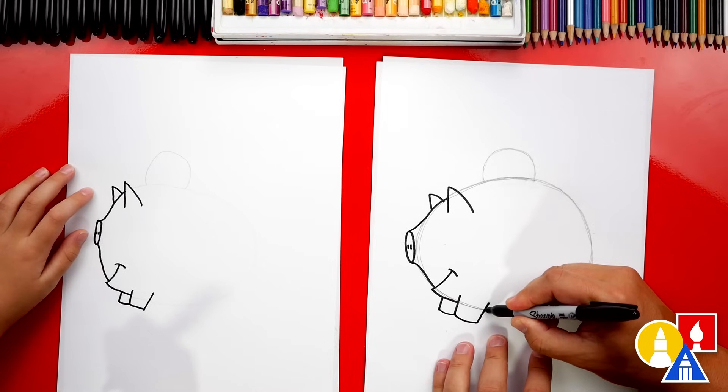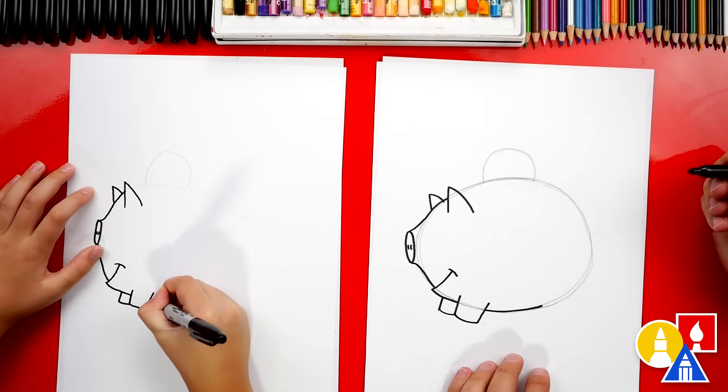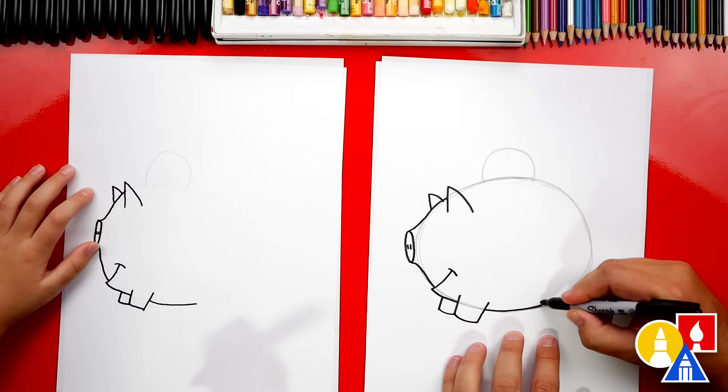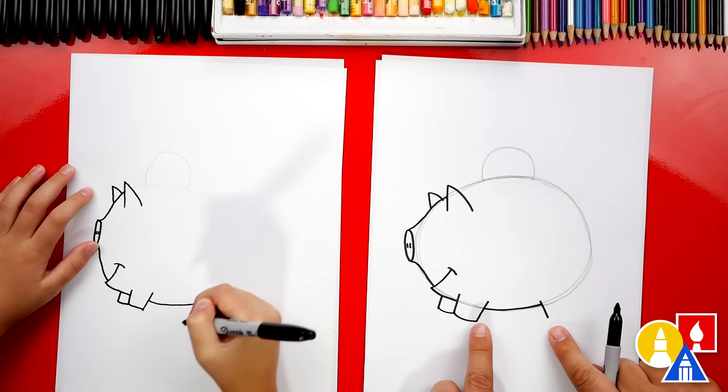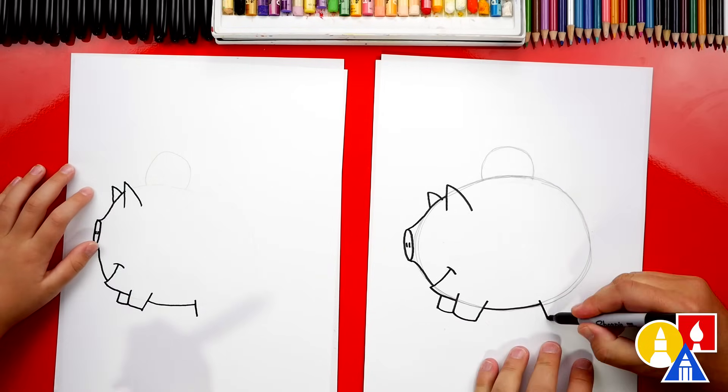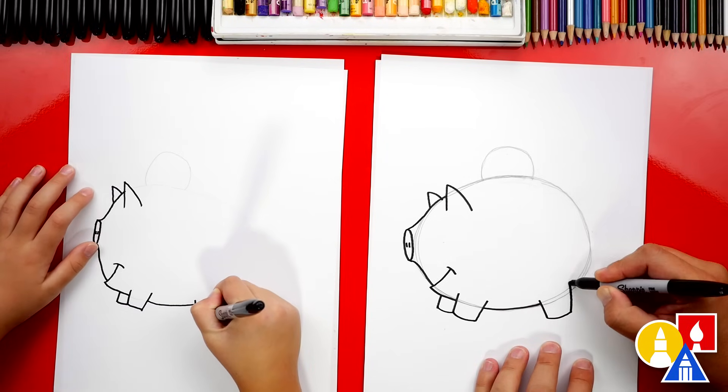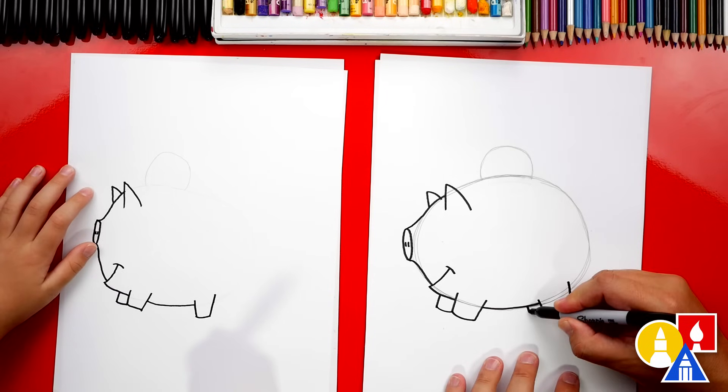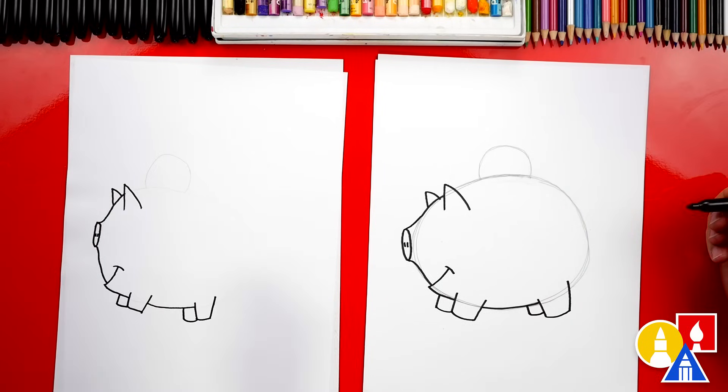Now let's draw the rest of the belly. We're going to start on the pencil line and curve back and then stop. Then let's draw the back legs. We're going to draw another diagonal line and let's draw it so it comes down and matches kind of with the front. Then we'll draw a curve for the bottom of the foot and then connect back up to the body. Let's draw the other foot and we're just drawing part of it. We'll draw a line down and then curve in. There we go.